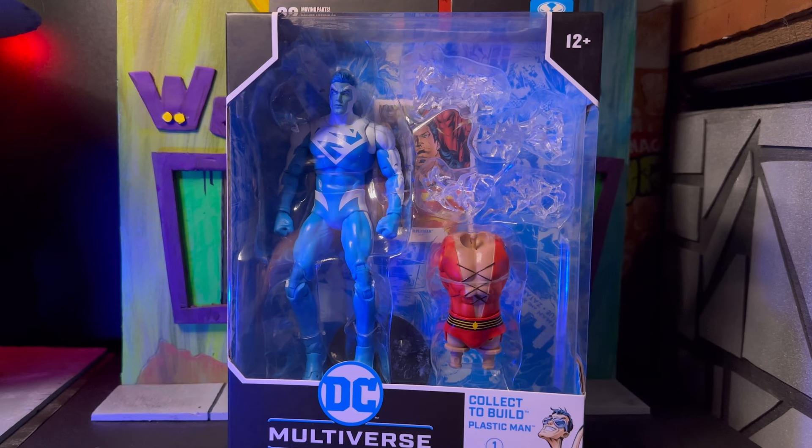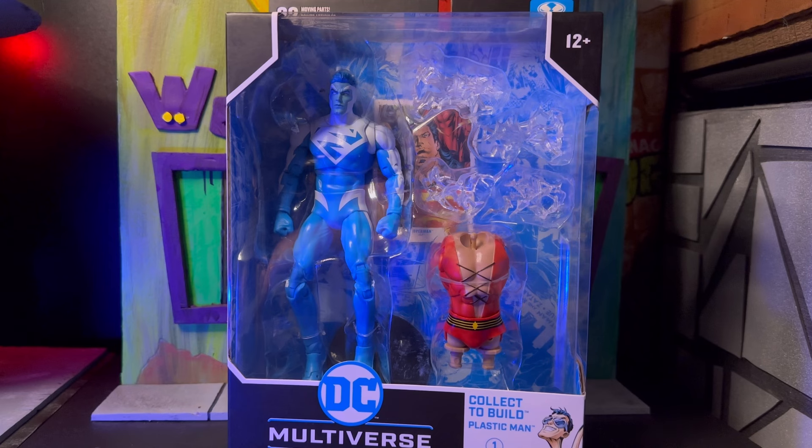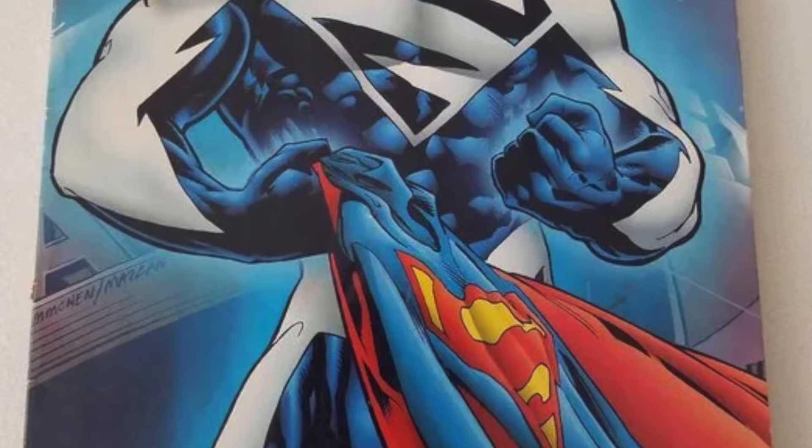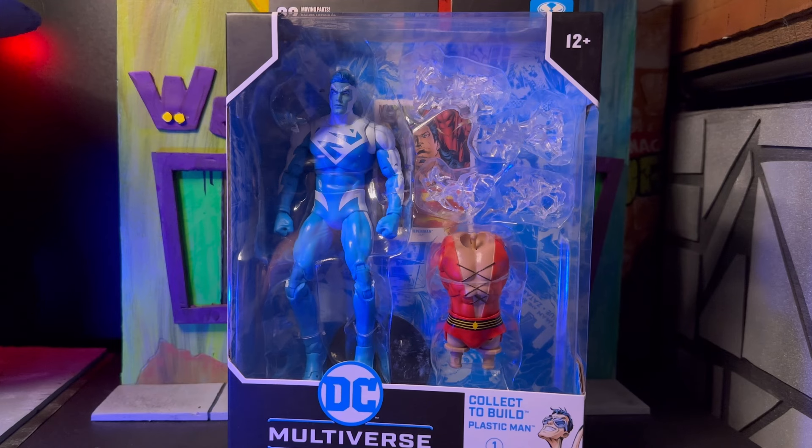I actually did keep an eye out for it. I didn't really have internet back then, no YouTube to look up release dates, so I remember having my dad drive me to comic book stores. It was kind of intimidating because everyone seemed like Comic Book Guy from the Simpsons. I went into one shop and they pulled out something with this Superman on the cover — it was Wizard Magazine — and I think that really kick-started not just my love for this design but opened up my world to all different kinds of comics, toy customization, different storylines, and artwork.